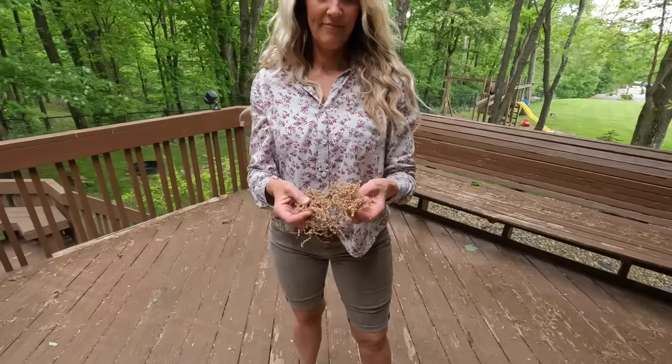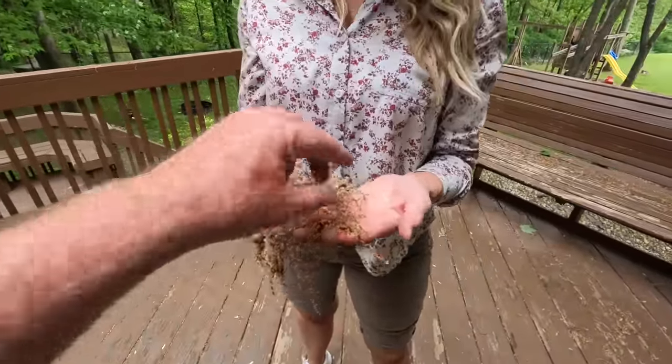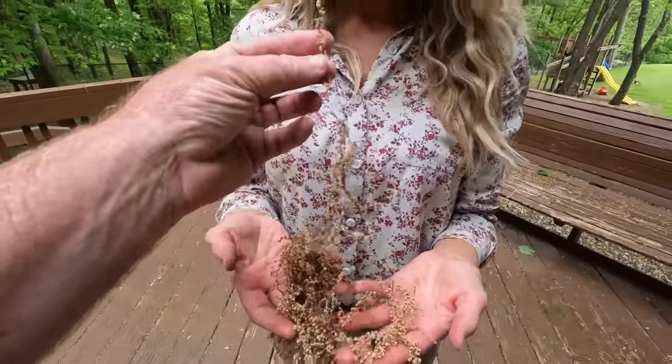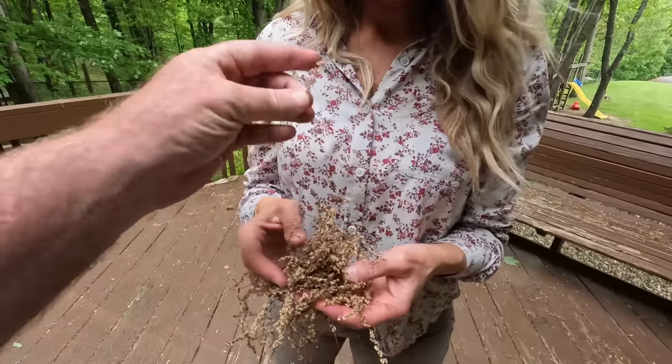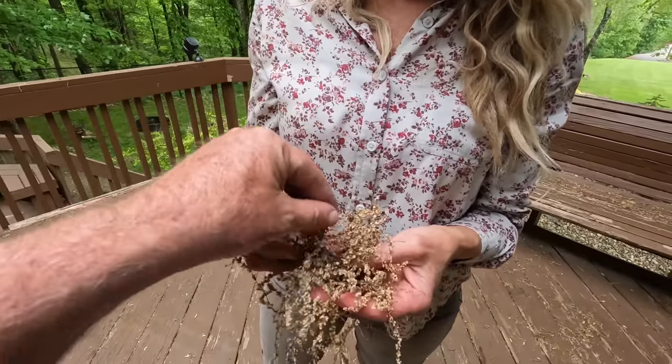First-rate chicken coop. Prime property. So our deck, obviously it needs stained. It's on the list for this summer as well. But this is what comes off of the red oak trees. I call them tassels. I forget the scientific term for these.